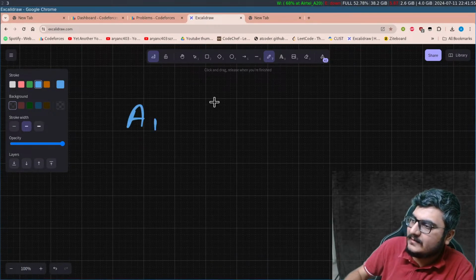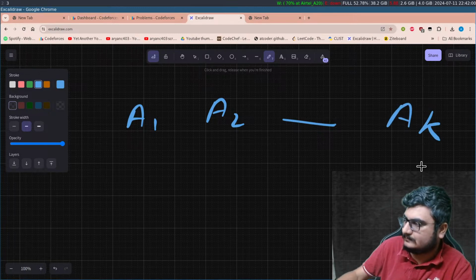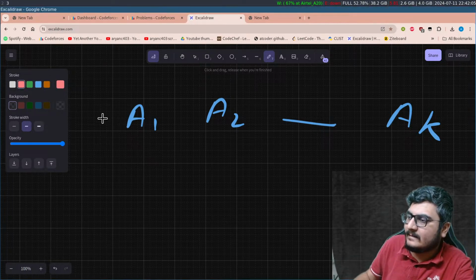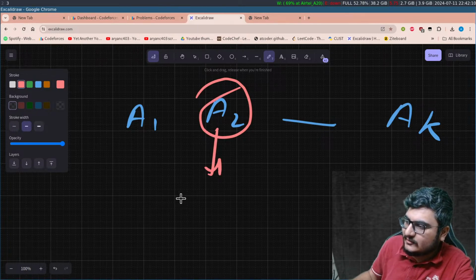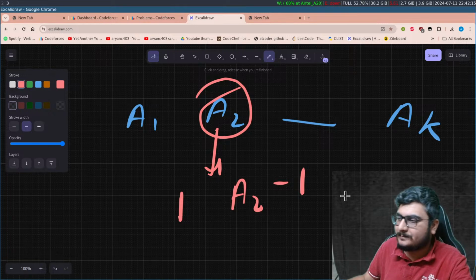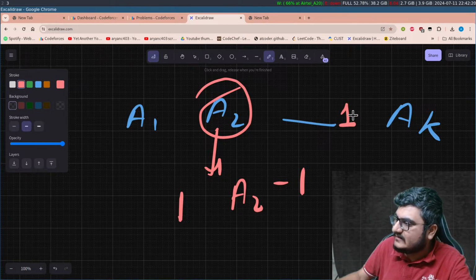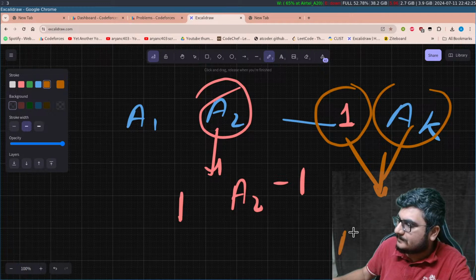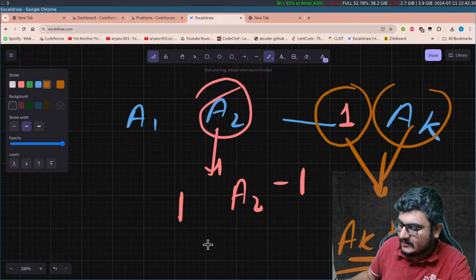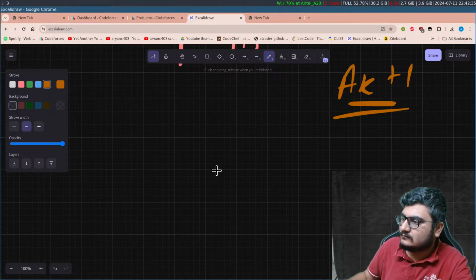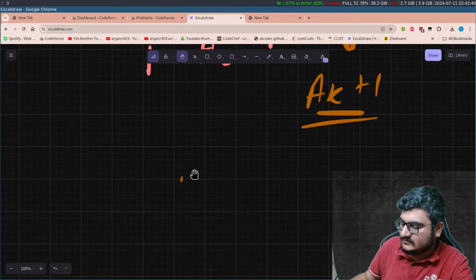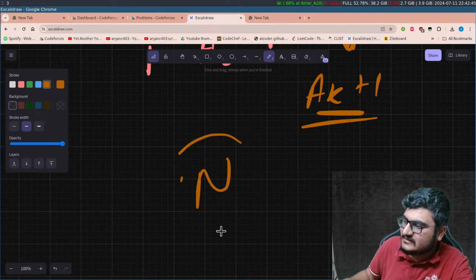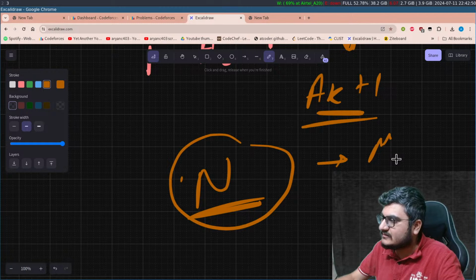What we have is a1, a2 up to ak, given some k integers. In one operation, we can take some element and change it into two different elements. One of them would be 1 and another one would be a_i minus 1. Or we can pick some 1 in the array and some other element in the array and combine them to form a new element. And what we want at the last is one final element, only one element, which is equal to N. And it asks us to do the minimum number of operations.